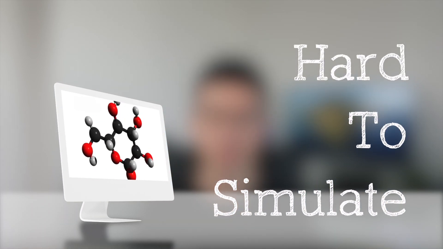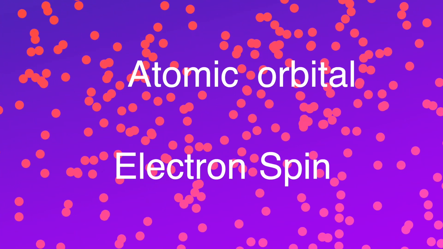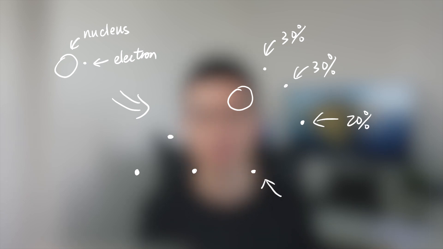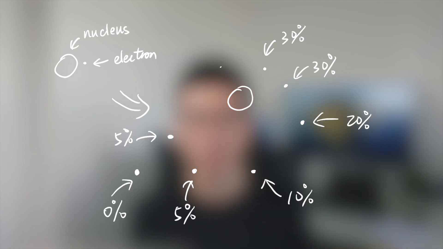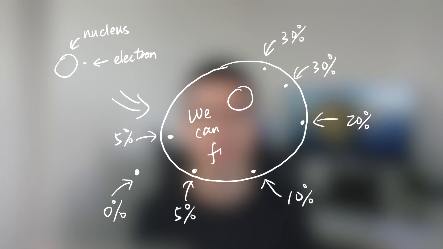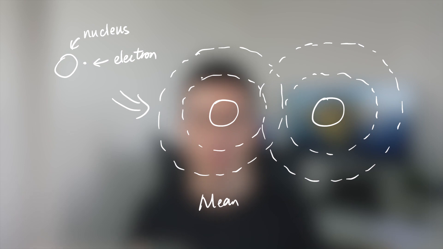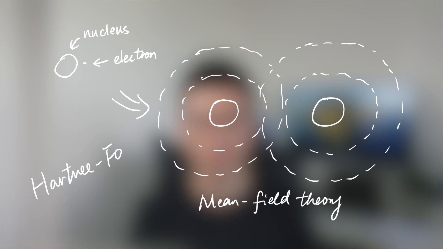We can add those interactions up to know the results. But with a classical computer, we can hardly do this, because these basic particles are governed by quantum mechanics. They have special properties such as atomic orbitals and electron spin. For atomic orbitals, electrons around nuclei are not fixed on a single location — they show up in a probabilistic way. So we cannot predict the exact location of electrons; we can only predict the area where electrons are likely to be found. Because the interactions of these particles change according to the distance between them, we technically cannot calculate the accurate interactions.